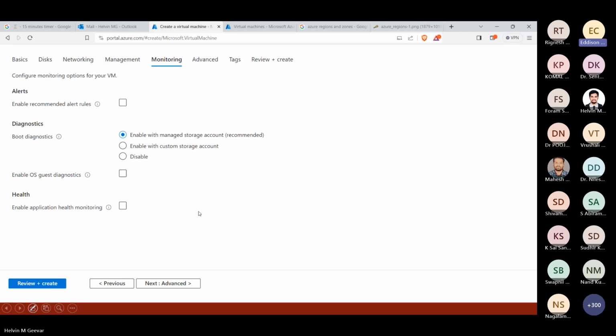If we choose any of this or change this, will the costing change? Costing, I don't think a significant change will be there. The main options depend on disk management purposes. Those are the features which are available to your virtual machine, and if you choose those features, some costing might get added.